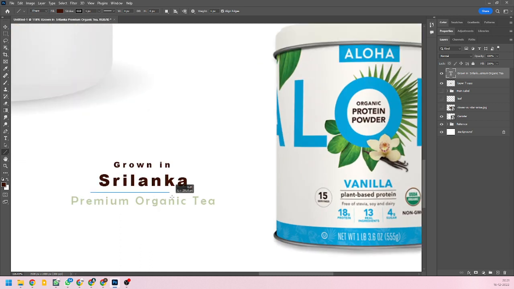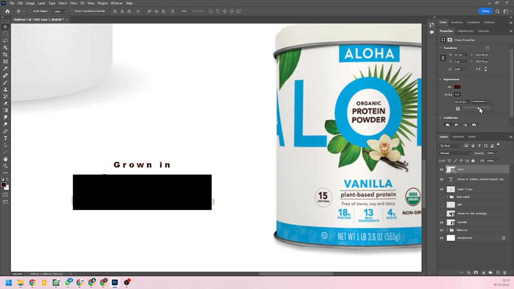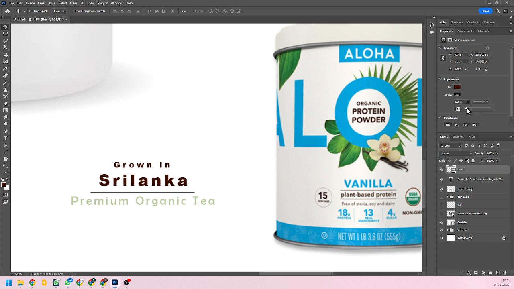So I need to put one here, and it automatically picks up the foreground color. So no need to worry. And here also, if we need to change the color, we can do that by selecting the line and going to the properties panel. We have control over the stroke. The thickness of the stroke also we can change. I can make it thicker, but I need it only about 1 pixel, and I can make a copy, of course, by holding Alt on the keyboard and dragging it down.